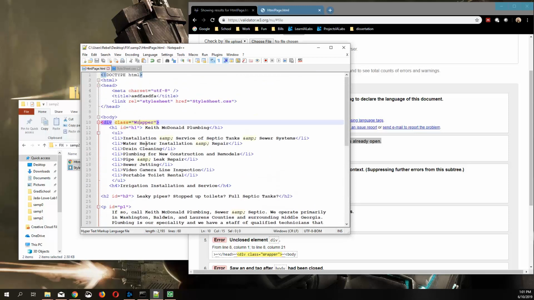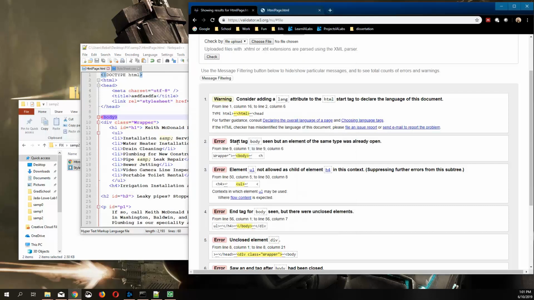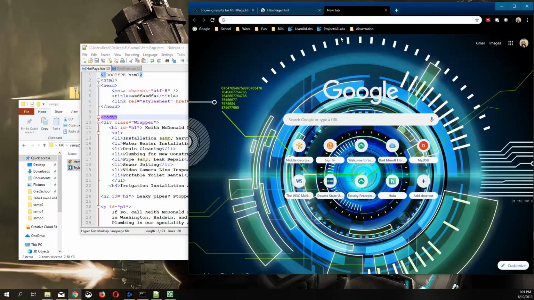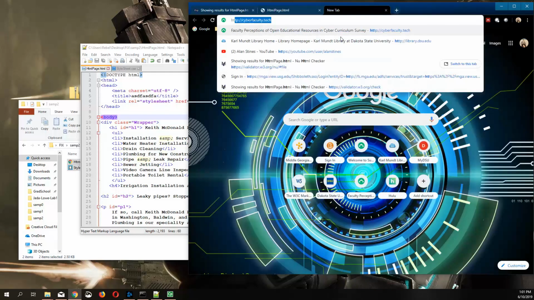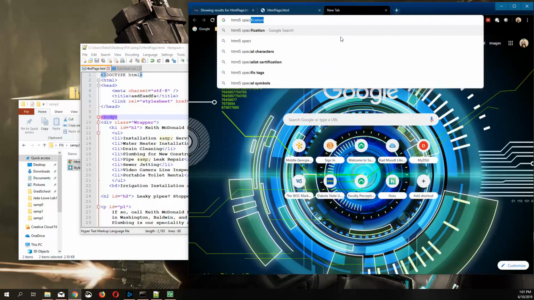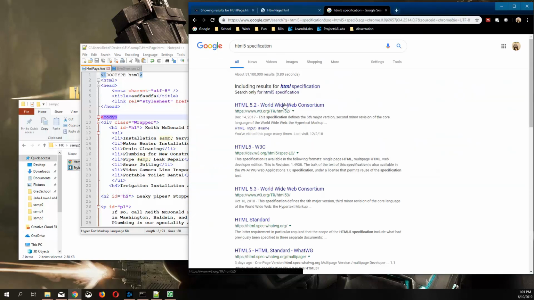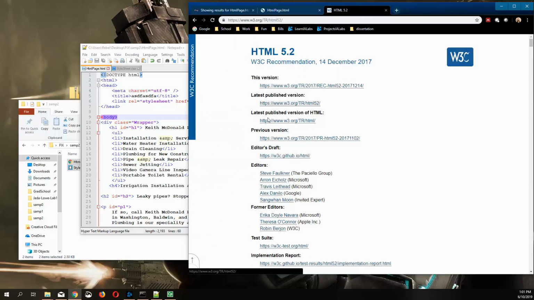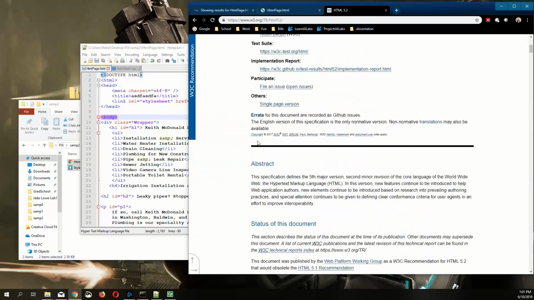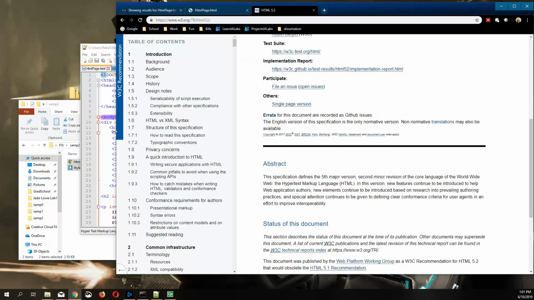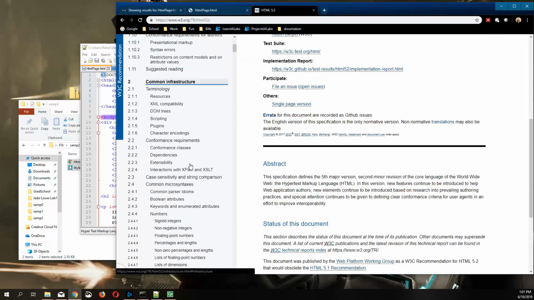Now you might be asking yourself why this error message was maybe not that straightforward. Well, if you want to be super technical and get down into it, there's the HTML5 specification, the one that's common now. There is a section in here, and I might have to make this a little bigger so the menu pops up, on optional tags.